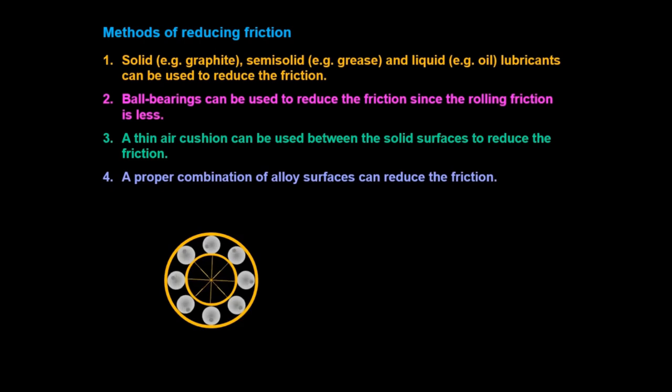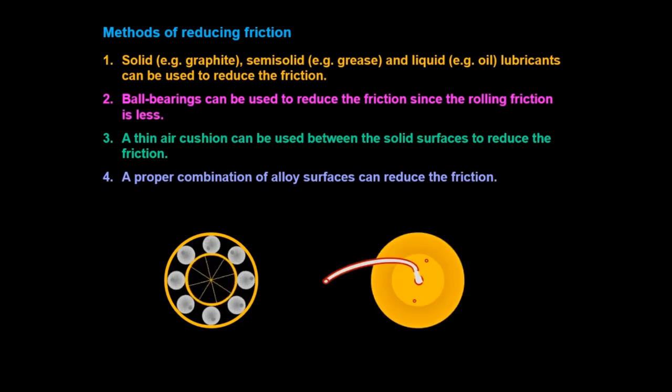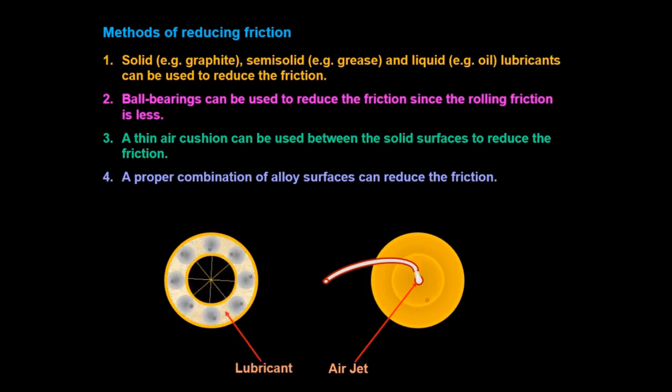Like you see here, the ball bearing case, how it works. As the wheel turns, the ball bearings are also in motion, so that the tough contact is avoided, that is, we will be avoiding the static friction. And you can see the air jet, that is the air which is filled over there.